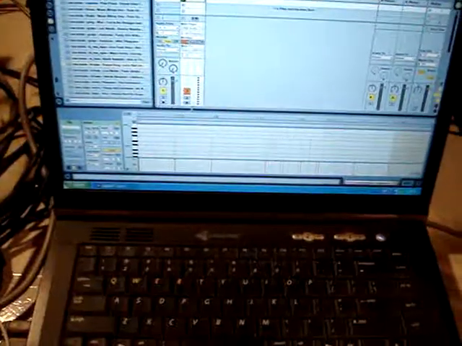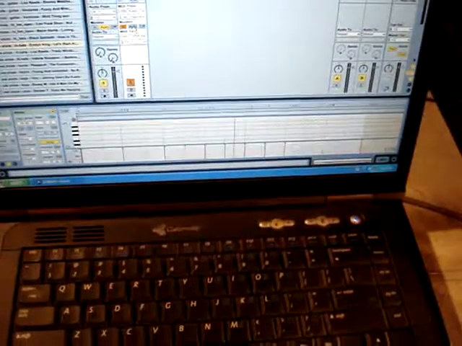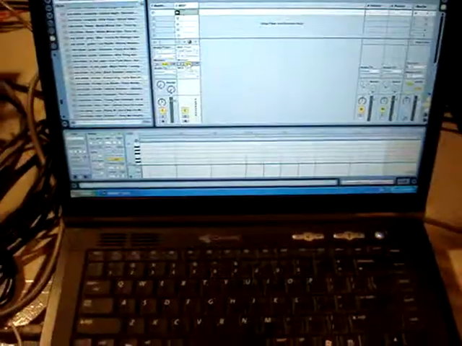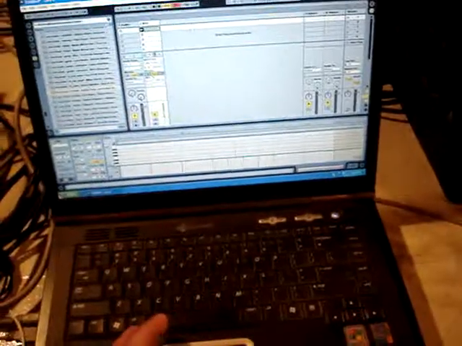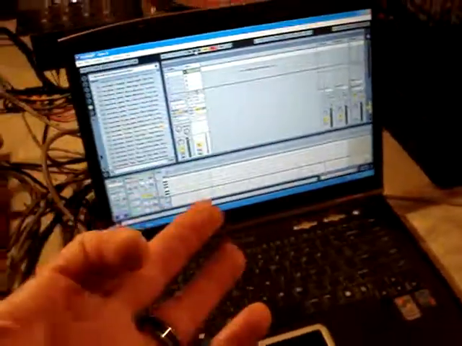So if you place the notes just like you would on your MIDI sequencer here, and you take off your monitor so that this MIDI track accepts data from the computer and not the MIDI controller, it can play 8 notes at once, so it's not going to run out of notes.